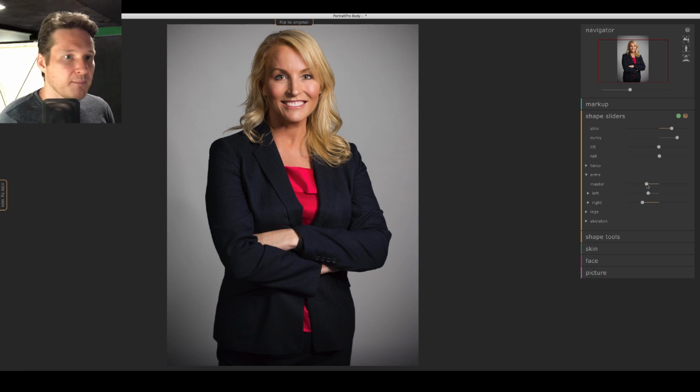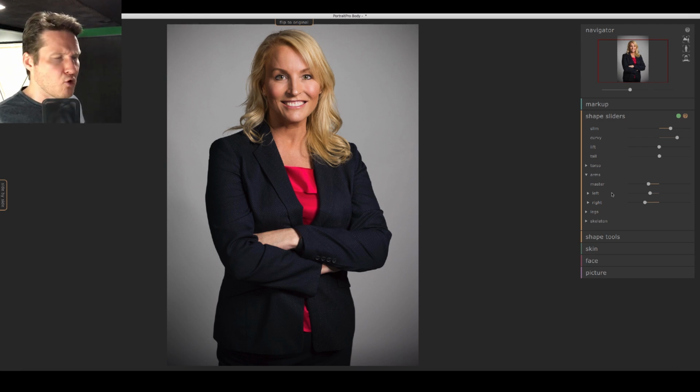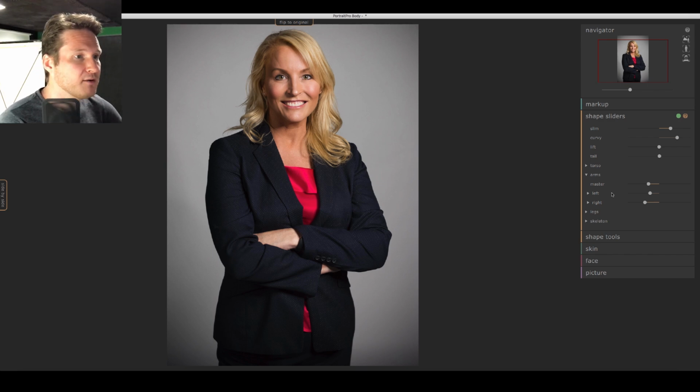Well, for whatever reason, using the master slider for the arms, it actually slims down the upper arms without making everything else look super warped. Now, I also know that I'm working with a completely bare bones, solid backdrop, so you don't have to worry about any distortion in the background. But in my previous video with the bridal portraits, I was really impressed with how well it was able to liquify, shape the different parts of the body without distorting the background that much. It was just way better than I could do in Liquify in Photoshop.